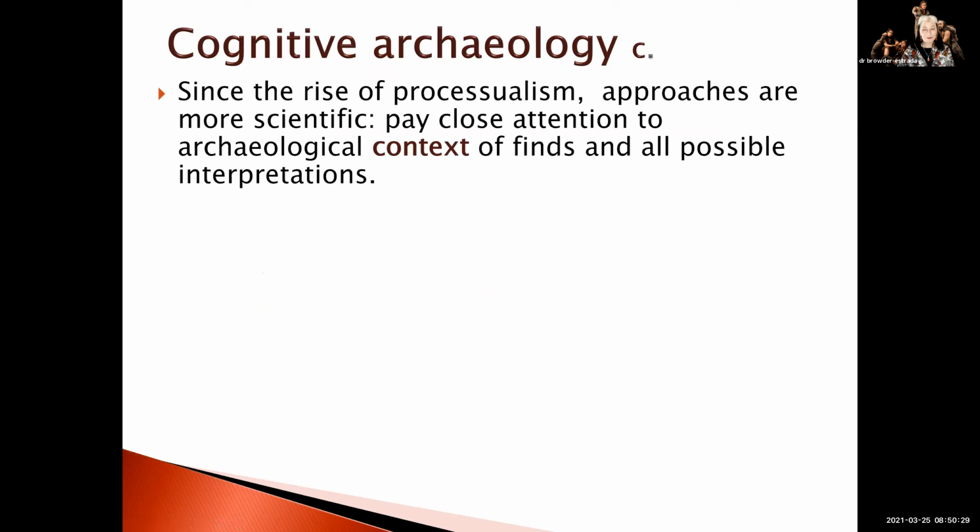From Unit 1, our first things that you talked about in class, the rise of processualism, right? Not just wanting to identify how old something is or where we can find it or counting or an inventory, but really looking at the ways that we can determine, to the best possible, change over time and the role of science as we do that. Our approaches have become much more scientific. In other words, we're paying more attention to not just what we have found and how that relates to things that we know about, but what the context of those materials or images or artifacts, ecofacts, features, communities, and then take a look at all possible interpretations for those.